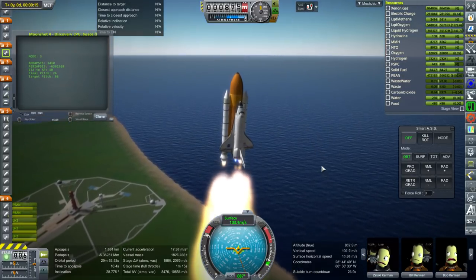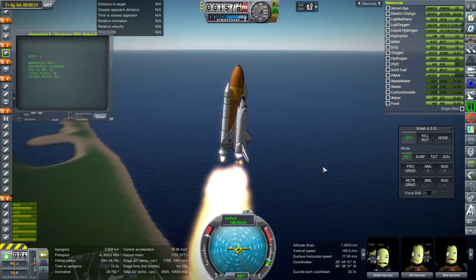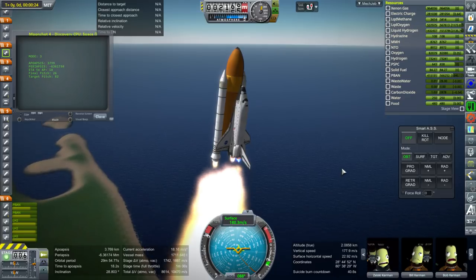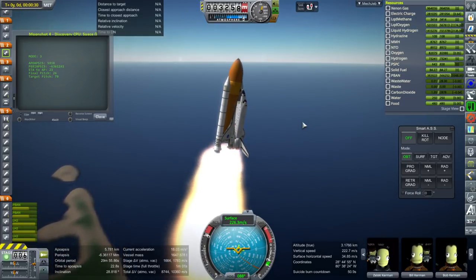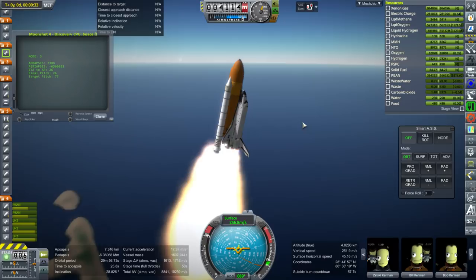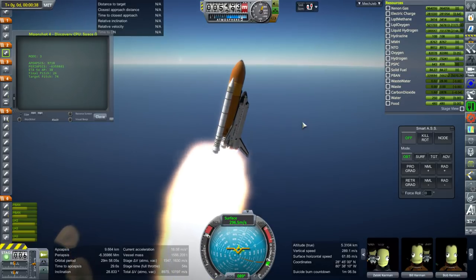It does have enough internal electric charge so that it can last the duration of a trip to the moon. But of course it does not have built-in solar panels — that's another addition I'll add to the Mark II version of the tug, which is currently being lifted in the shuttle with six tons of cargo. That's how much it can carry in its base model if we have the Centaur to handle the trans-lunar injection. So the Centaur sends it over to the moon, the tug itself makes orbit around the moon, and takes the six tons of supplies to the mission.